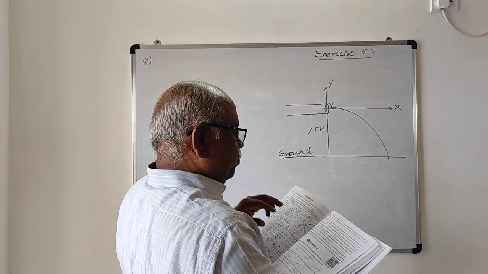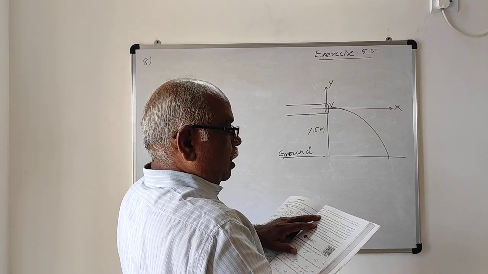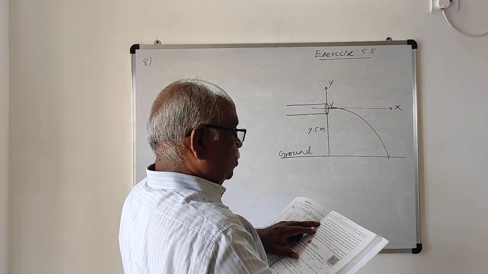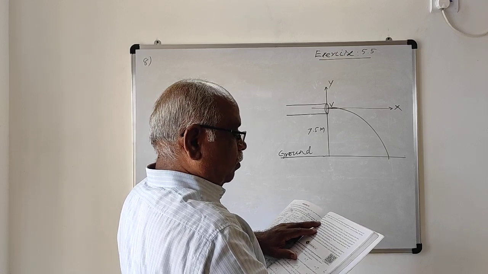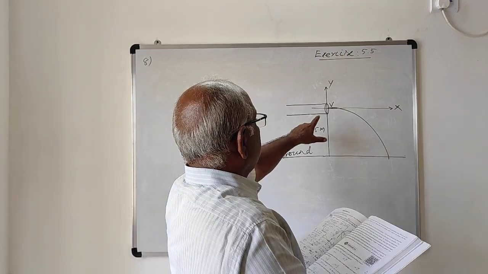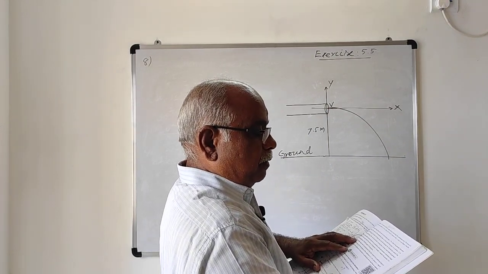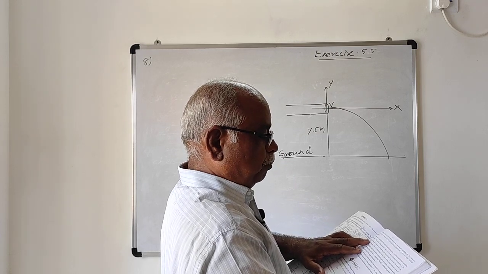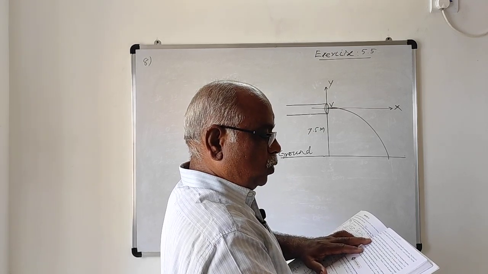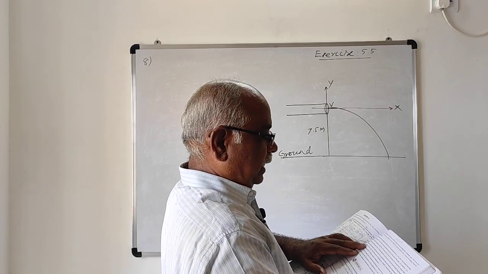See, assume the water issuing from the end of the horizontal pipe 7.5 meter above the ground describes a parabolic path. The vertex of the parabolic path is at the end of the pipe. This is the vertex at the end of the pipe. At a position 2.5 meter below the line of the pipe, the flow of water has curved outward 3 meter beyond the vertical line.